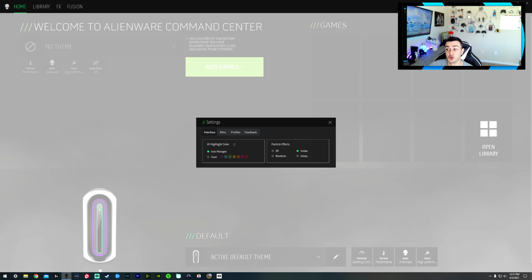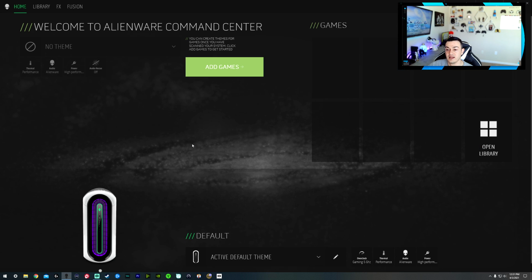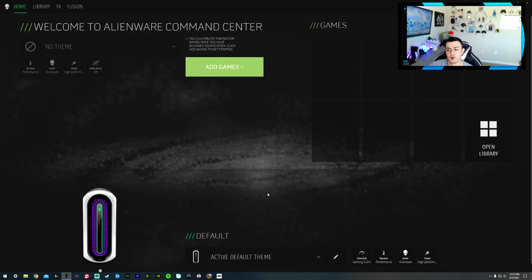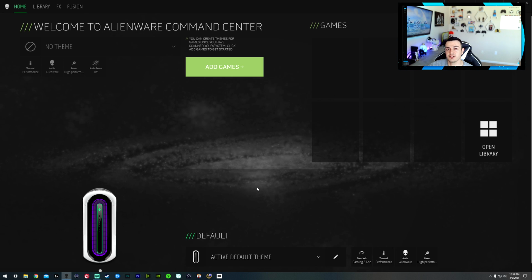So this is more of just your personal preference. There's the smoke effect, the galaxy nebula looking effect, and then the default, which is waveform. Or if that doesn't tickle your fancy, you can turn that off as well. I kind of like the galaxy. I feel like I'm going to get sucked deep into a black hole.